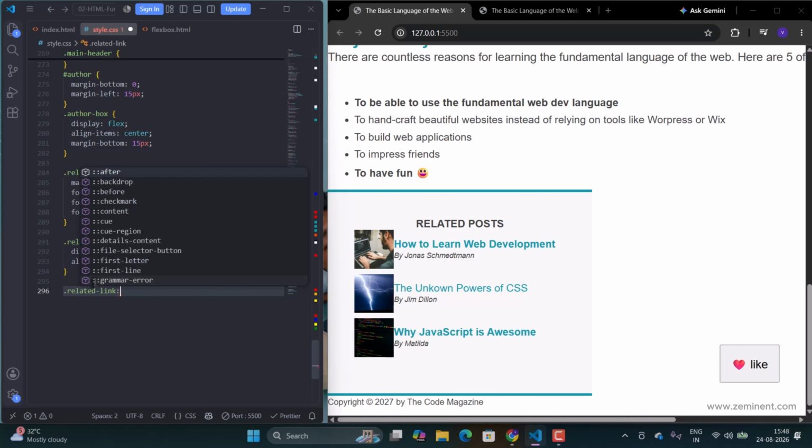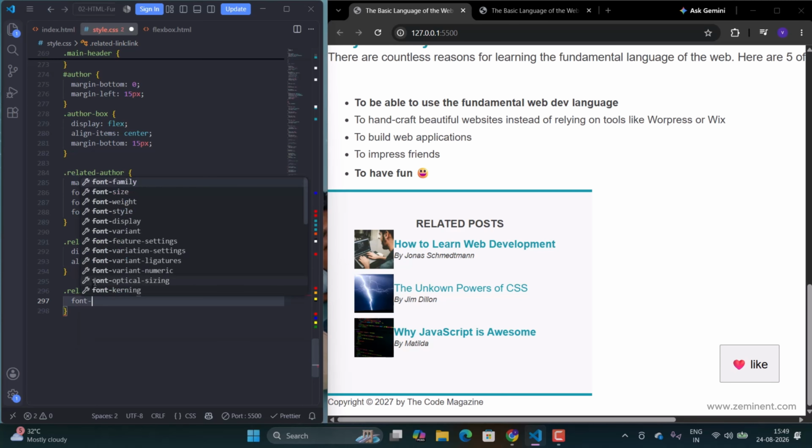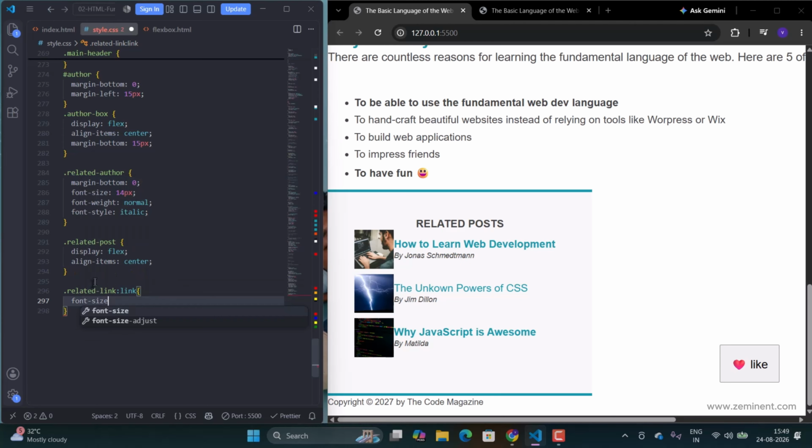Now let's style the related links. So select the link pseudo class. Giving the font size 17 pixels.